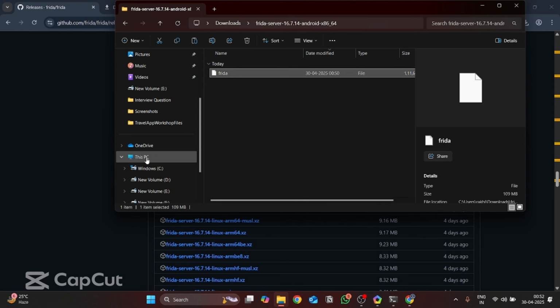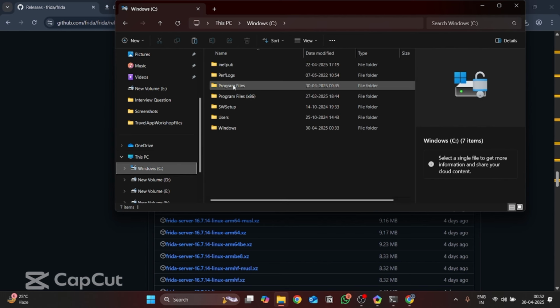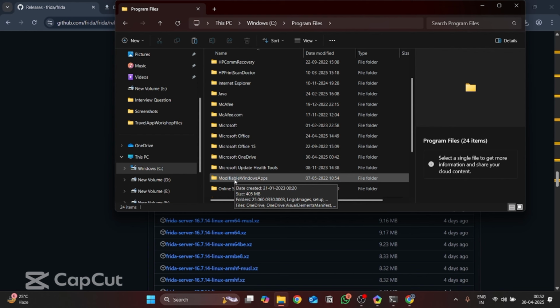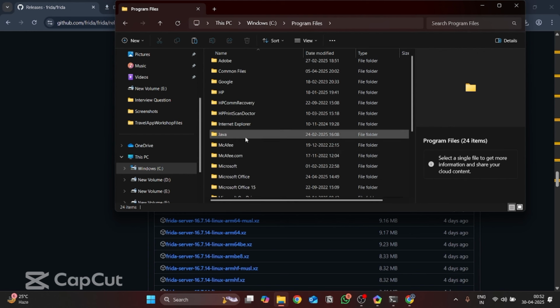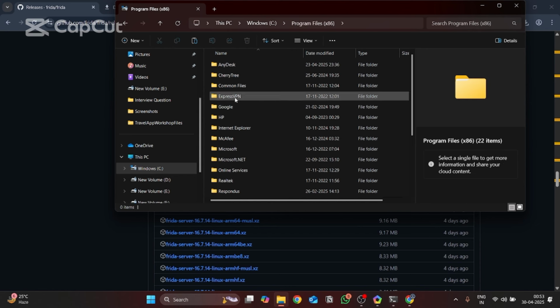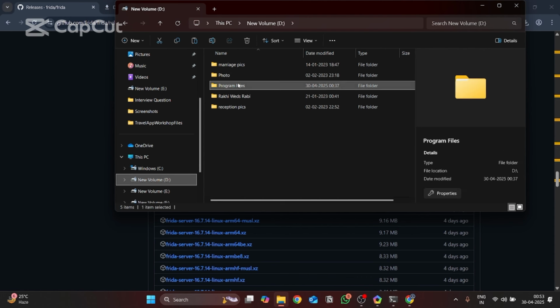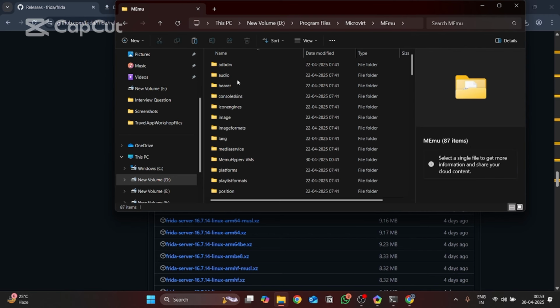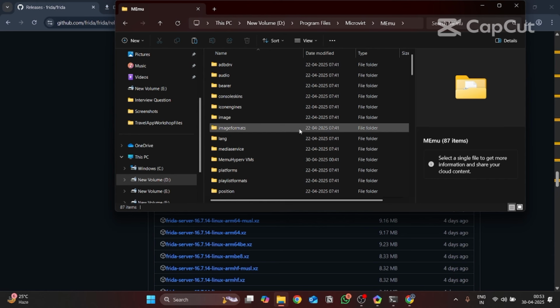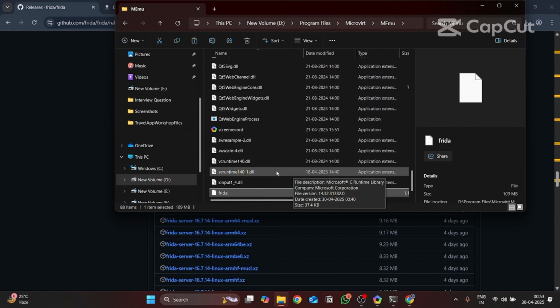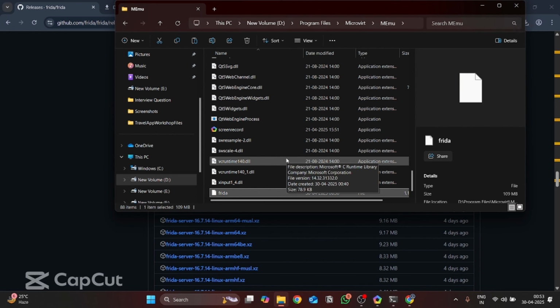So once I copy, now again I get back to this C folder, Program Files, and here I may have this MEmu. It must be downloaded. It's there or not? It's not here. Okay, this is here. This is the folder I have. So now I am inside the MEmu folder. Again, whatever emulator you are going to use, you need to paste the Frida server over there. Just do Control V. And now the Frida server has been pasted over here, right? And the setup is completely done till now.